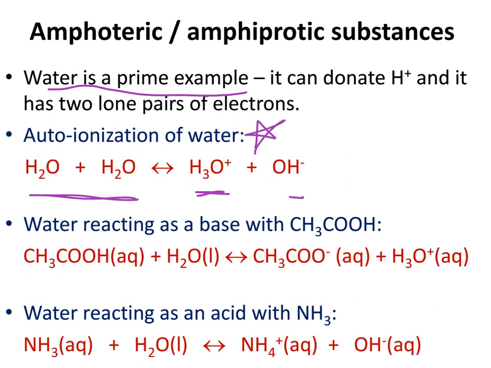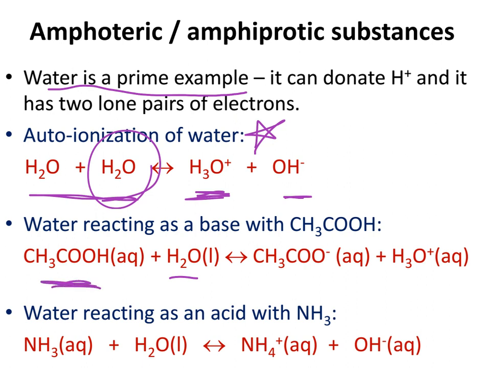It does have an ionic property, it will dissociate, and then you will have both water, hydronium, and hydroxide all in an equilibrium in pure, like, DI water. So we can take this water and we can react it with either an acid or a base, and it'll play a role to affect either the hydronium or hydroxide concentrations. So below we have a couple examples, one of each. So for water to act as a base, it's going to react with acetic acid.